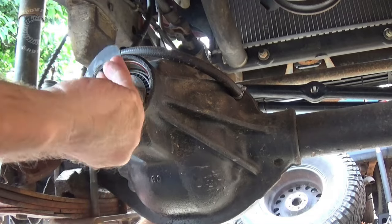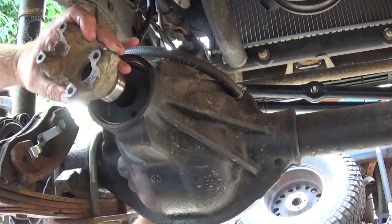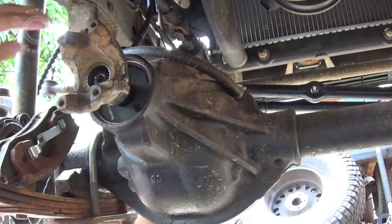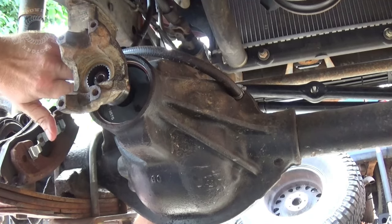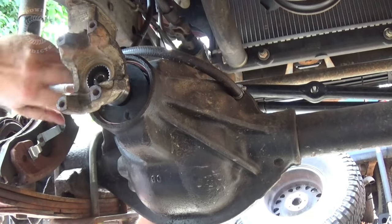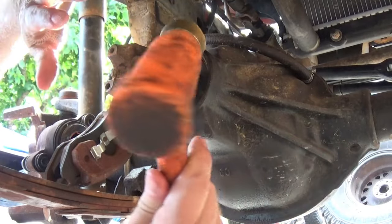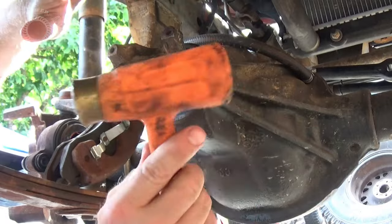And again be sure to put a little bit of axle grease inside your bearing so you get your proper torque specs. Then we need that big old washer right there. Put your yoke on - sometimes that yoke can be kind of a pain in the tail. Again like I said earlier, don't worry about your oil seal - you don't want that in there yet because you'll be taking this in and out. You don't want to damage your oil seal. The oil seal will go in once you get your preload set, then you put your seal in place and button it all up.